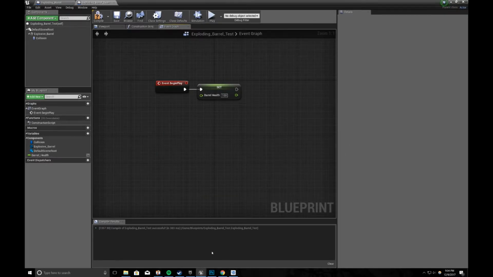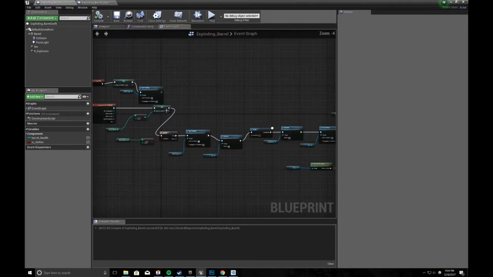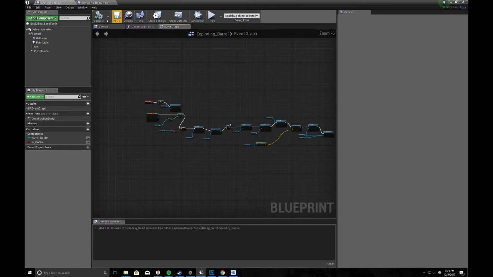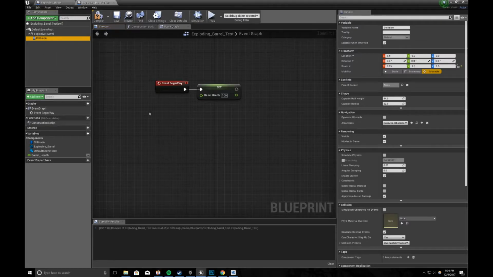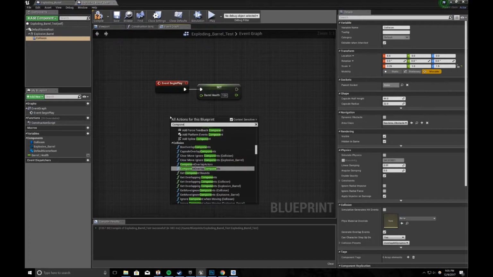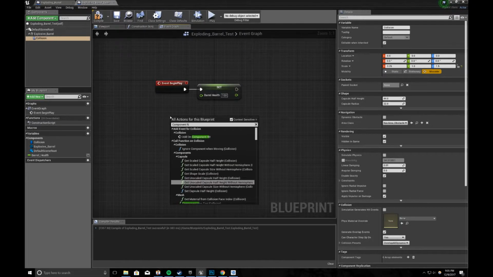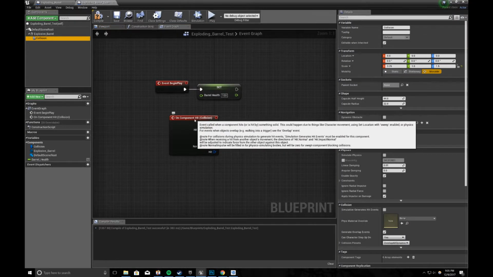I believe that is the correct thing I'm looking for. I need to go back to my other blueprint. On component hit. So go back here, collision component, so you want to, on your collision, on component hit.